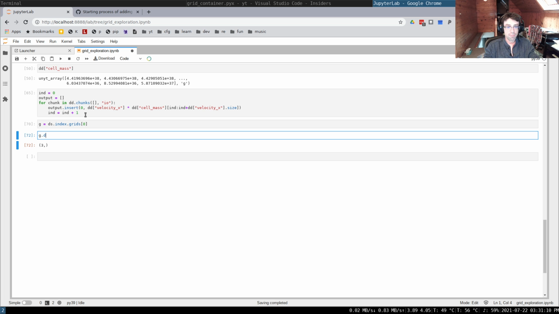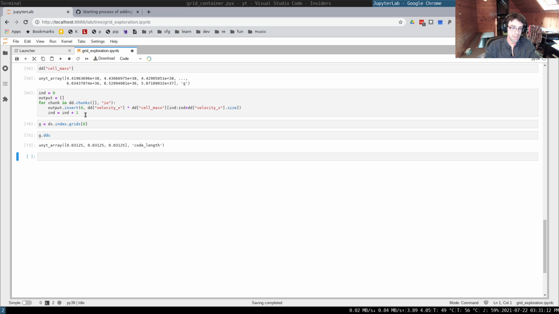It's an array of shape 3. This is tricky. For situations where we have irregularly spaced grids, what we really want is for this to be number of X cells long, number of Y cells long, and number of Z cells long.